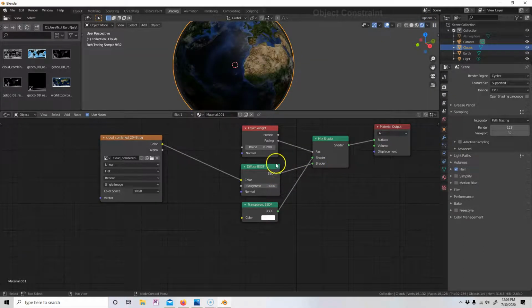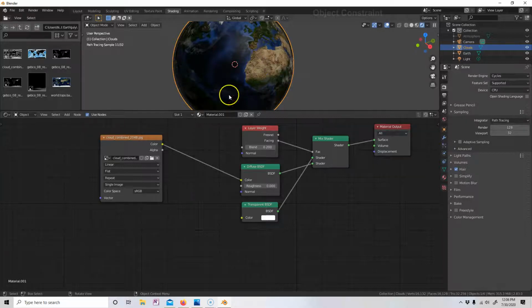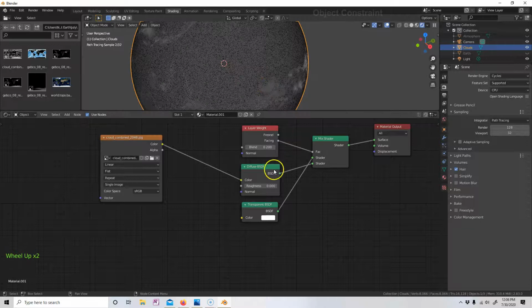So yeah, because of the Fresnel, you don't really see the clouds here because the camera and all that's facing right at it, but you can see off to the side these clouds. If you wanted to add a little bit of bump, or if you wanted to hide the Earth altogether so you can see the clouds a little bit better, whatever you want.